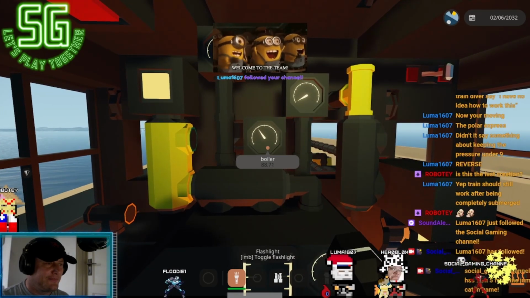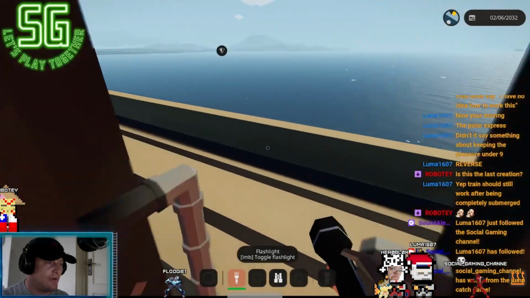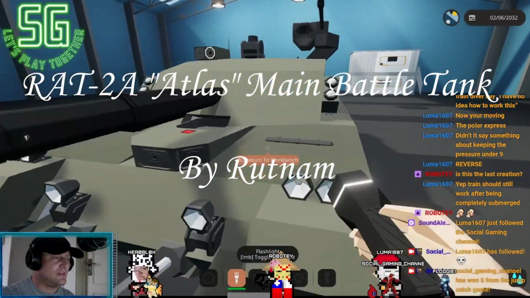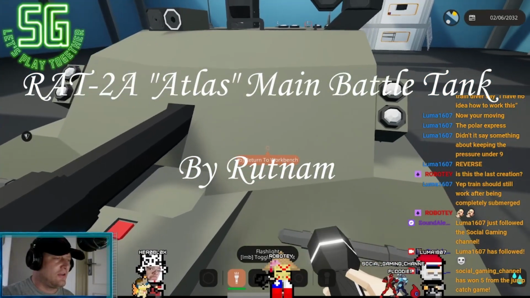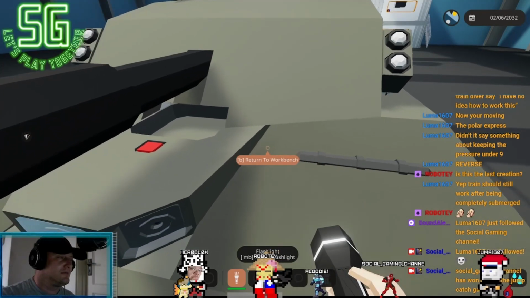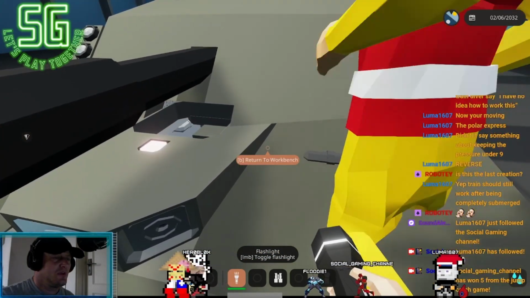We could use the MBT. We could use the tank and blow it up. Well, that's what we have to get next, so let's head back where we came from. This is the Atlas main battle tank. Driver hatch is here, if you'd like to get in. That's the driver hatch there.